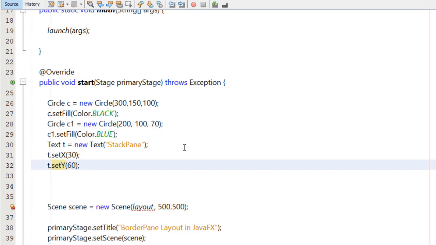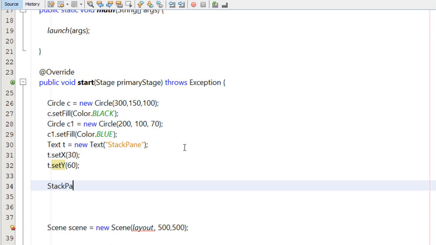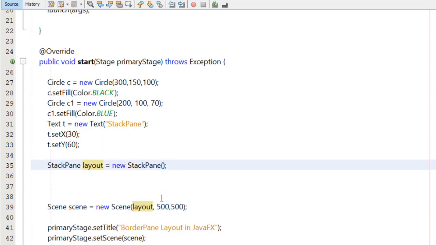After that I use the StackPane layout: StackPane layout equals new StackPane, and I import StackPane from the layout package.